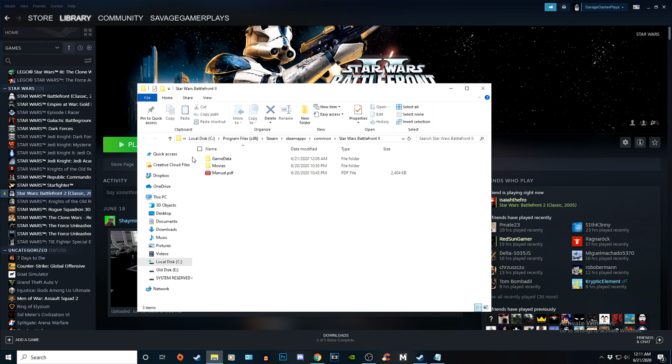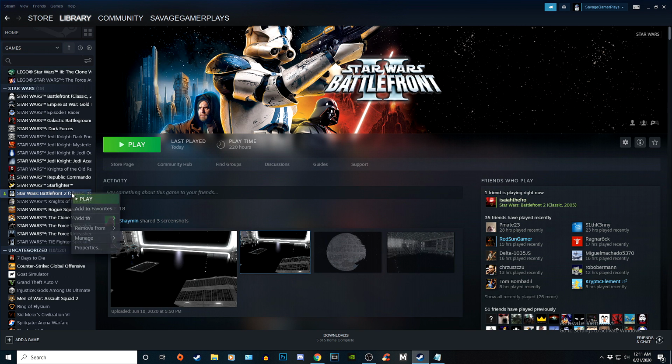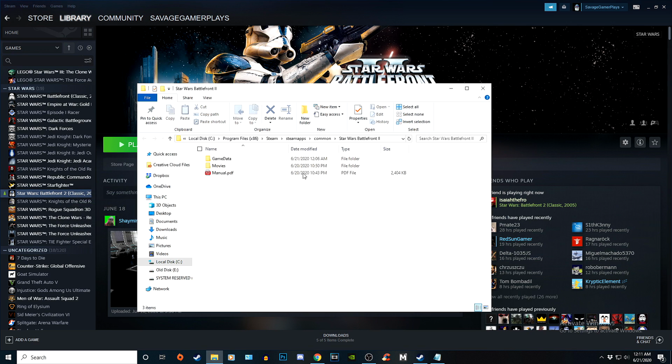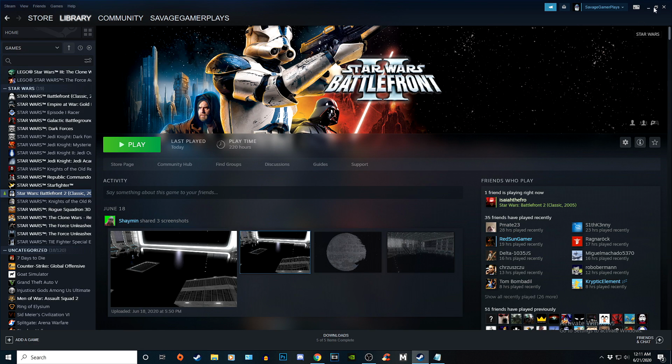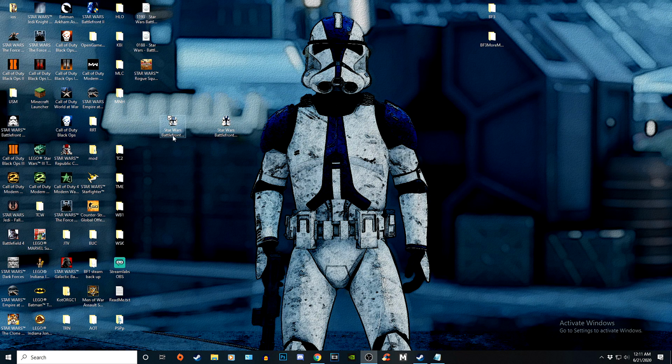Alright, so it popped up on my other monitor, but here you go. Here are the actual folders that a lot of people miss, because a lot of people don't know where they keep their Battlefront 2 folder for the Steam version. So if you don't know where you keep it, just do this, and it'll automatically take you to your game data folder for Battlefront 2. Just read this path and you'll find it. But anyways, that's pretty much it for this tutorial.